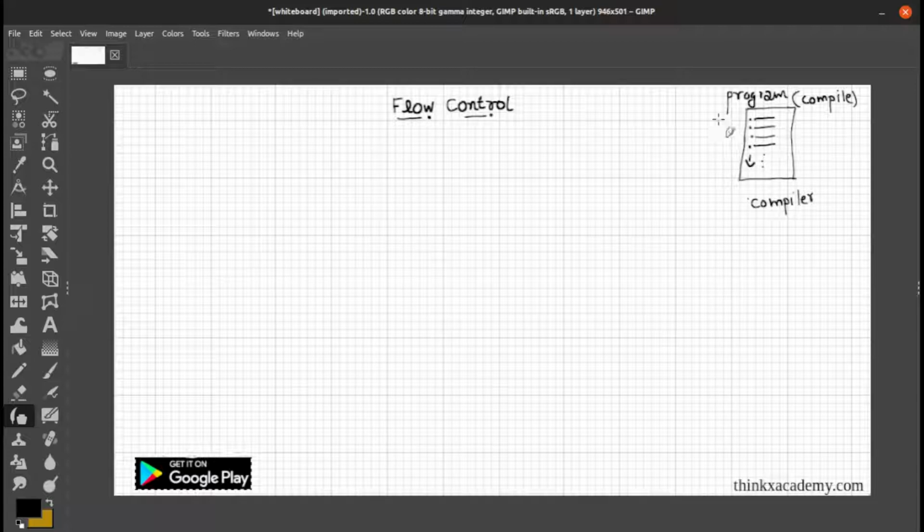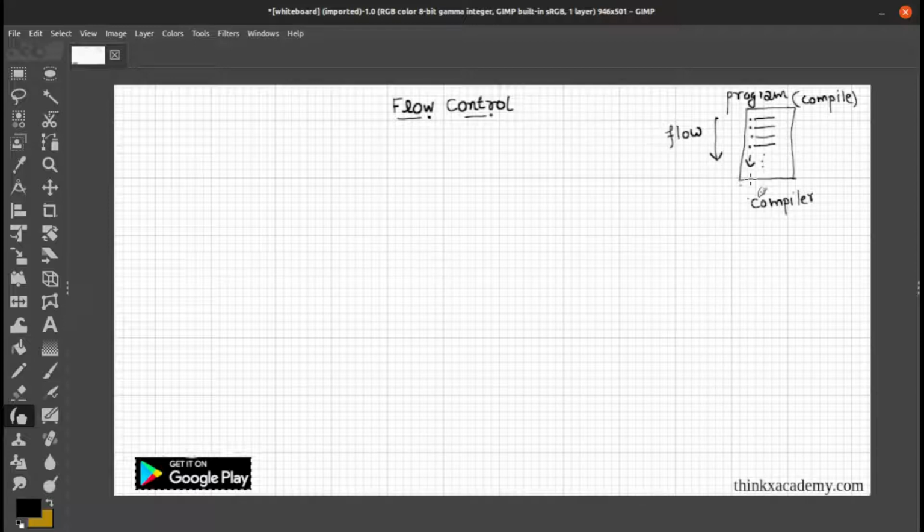So this is known as flow. Flow basically means how our compiler will execute our program line by line. So what is the meaning of flow control?